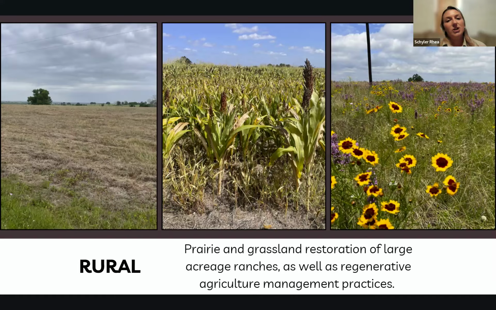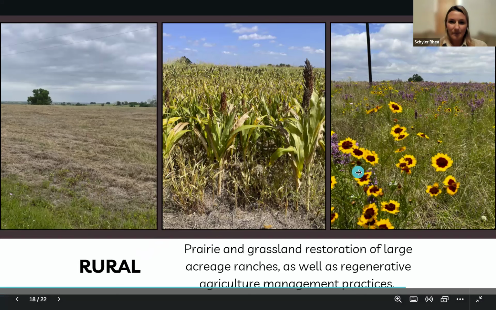This middle picture is the in-between, where we were able to apply a cover crop. And so that's the cover crop during that phase. And then this last picture is the final product now, once we've seeded these grasses and these forbs, they have now become more established. So pretty cool to see how we got from point A to point C throughout this whole process.